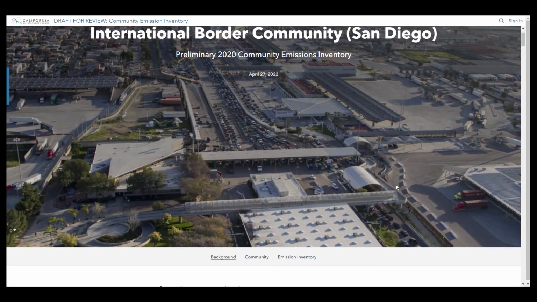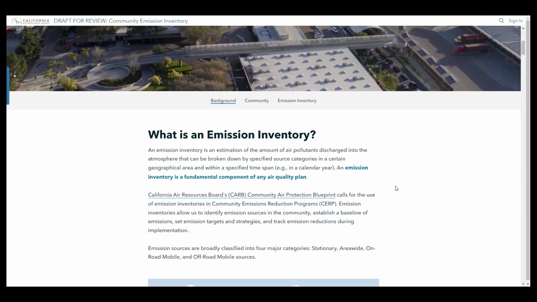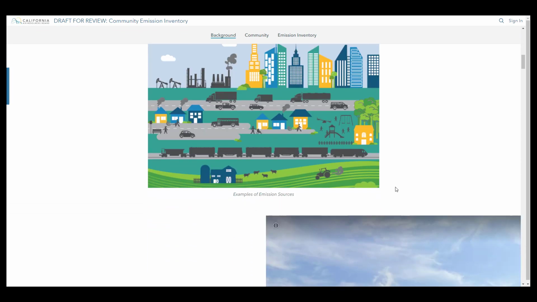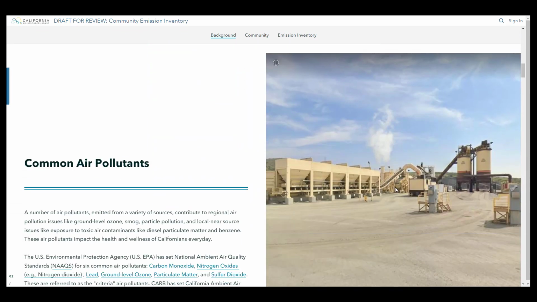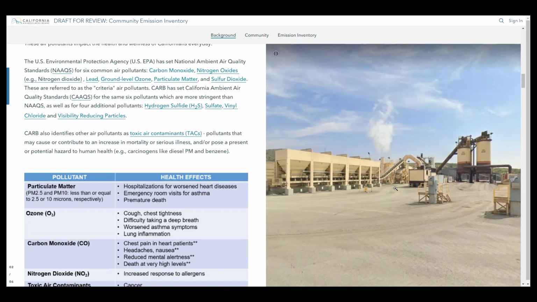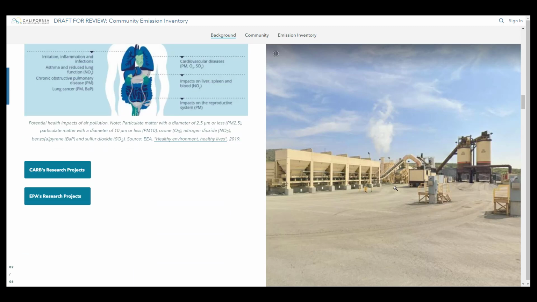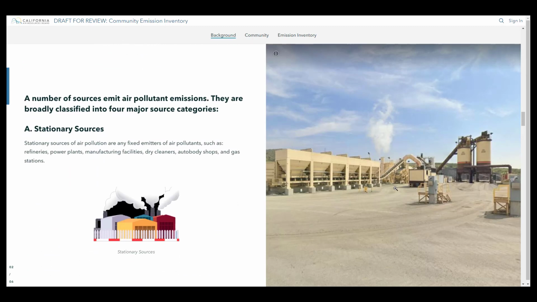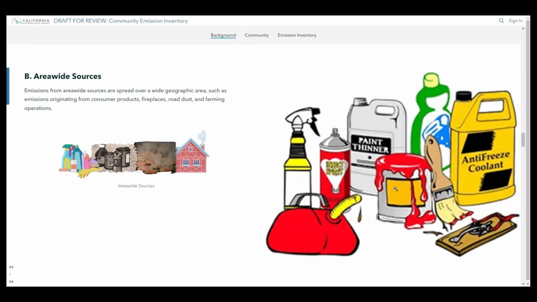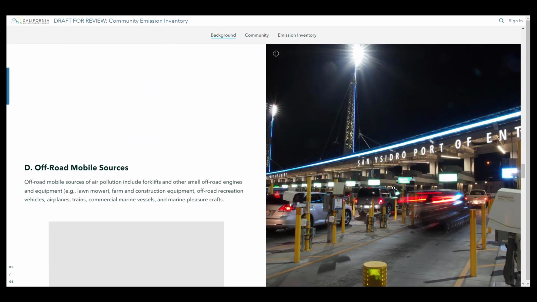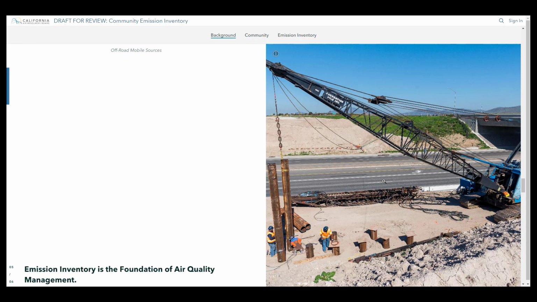This opens to the story maps of that community, which has storytelling elements about what an emission inventory is, some background on air pollution, including pollutants and its potential health effects, emission source descriptions such as stationary sources, area-wide sources, on-road mobile sources, and off-road mobile sources.